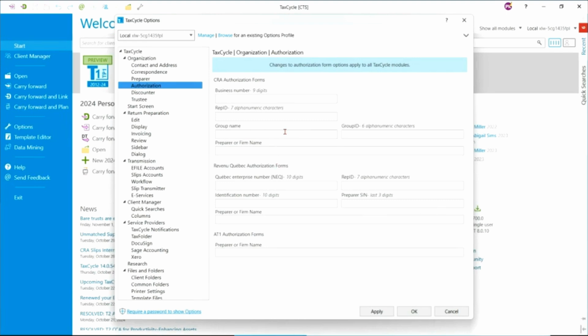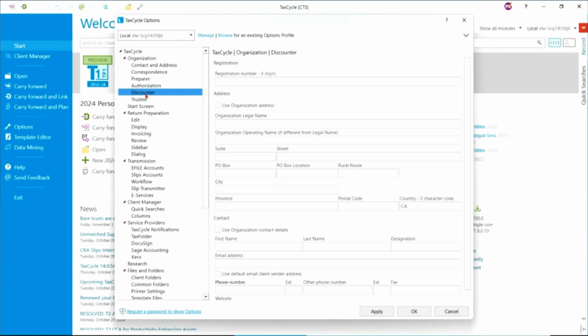over the years from CRA. This is where you would enter your business number, preparer or firm name or group ID, or, also for CRA, or if you are handling Revenu Québec, all those details would come under here. Also, if applicable, we have various discounter options and trustee options.